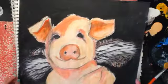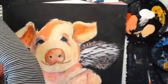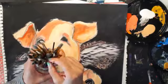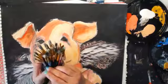Before I do anything else, let's get a stylus or my pokey tool, or a tiny brush, any of it, just to get him some eyeballs. Don't want to get any paint on that. No, I don't want a liner. I just want a small brush.